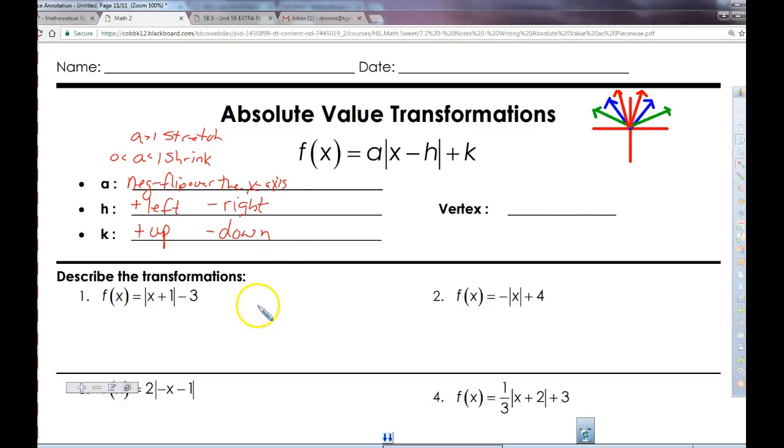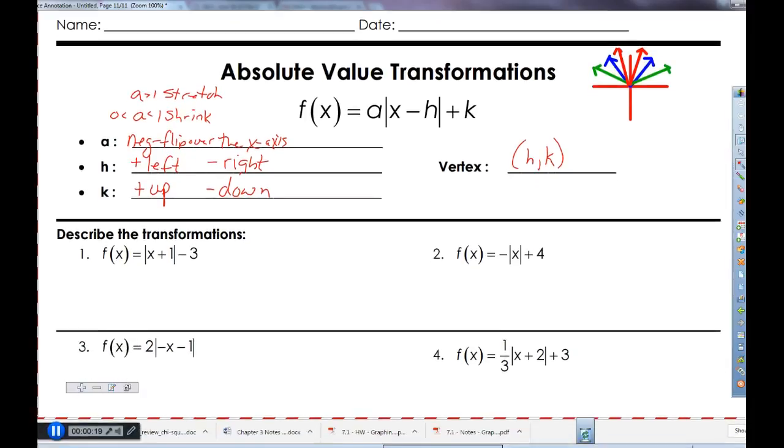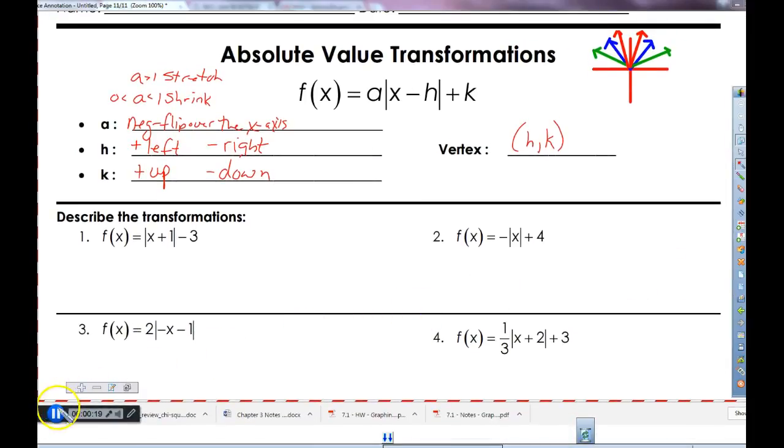All right, now the good thing with these absolute value functions, if it's in standard form like you see here, the vertex is always very obvious. The vertex here is always (H, K). So H is the opposite of what you're going to see in here, because this is the opposite of H you see here. So the opposite of what's in here plus your K value from out back. It is H and K. So let's look down here at these problems, number 1 through 4. Are transformations.